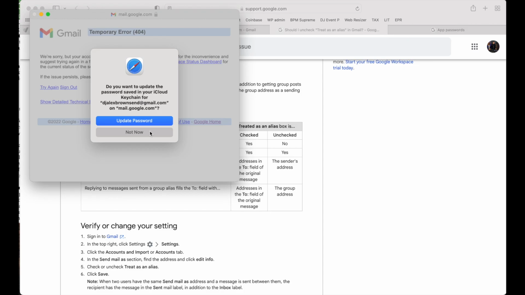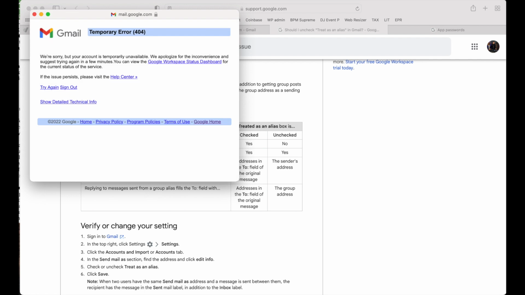It gives me an error. I don't really know the reason that it gave me an error, but it seemed to be something having to do with Safari, because I did end up getting this email to work. I just had to set it up in Mozilla Firefox instead of using Safari, so it must be a Safari problem, and I can confirm that it does work if you do it in Firefox. So if you have that problem, try Chrome or Firefox or something if you get that error that I got.